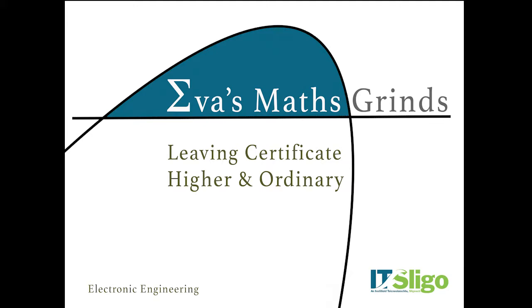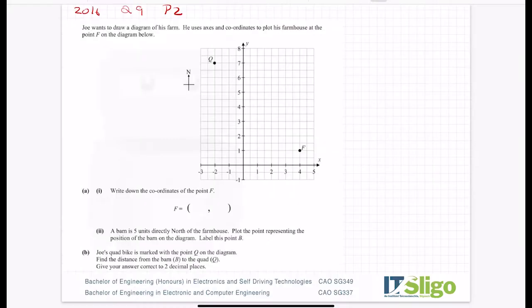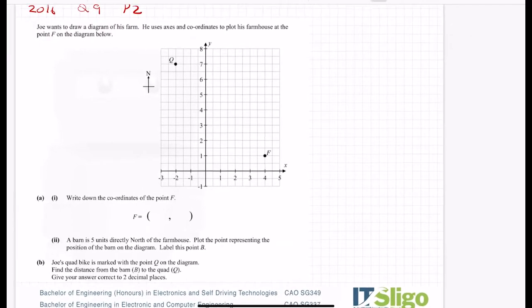Hi, I'm Eva Murphy from Electronic Engineering at IT Sligo and this is my Leaving Cert Maths Grinds channel. I'll regularly add new videos for both higher and ordinary level maths so make sure you subscribe below and click the bell icon to be notified of new videos. The coordinate geometry question on the Leaving Cert ordinary level paper for 2016 was question 9. So again one of the longer questions towards the end of the paper so I'm expecting it to be quite long and probably a mix of chapters that tends to be normal for the questions towards the end.